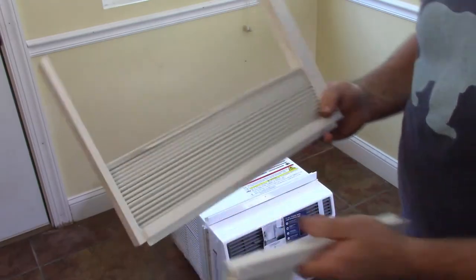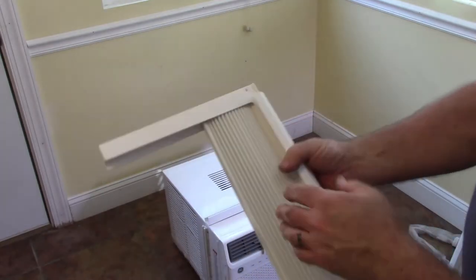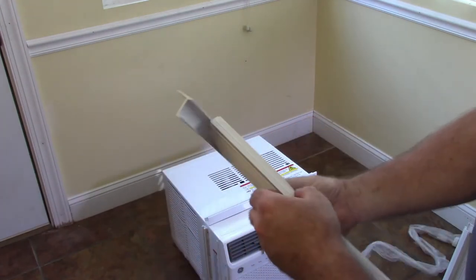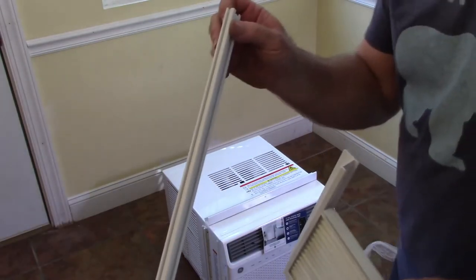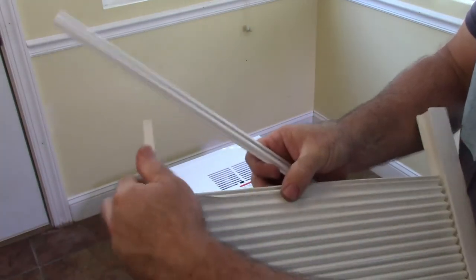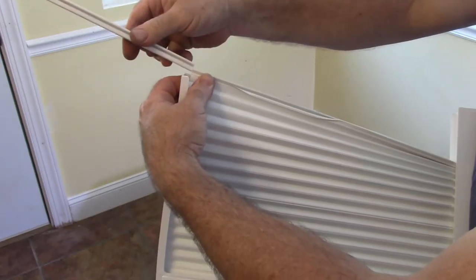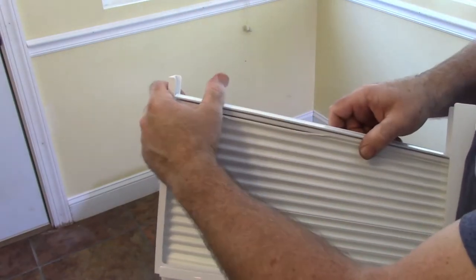Okay, so looking at this accordion piece, as they talk about, they do have labeling on it. It says left and right. If you can read that or not. And it looks like you can stretch that out. And this piece that was in the side of the air conditioner, it appears that these interact together. Hopefully you can see that. I'm trying to stretch it all the way out for you. And that slides onto that.